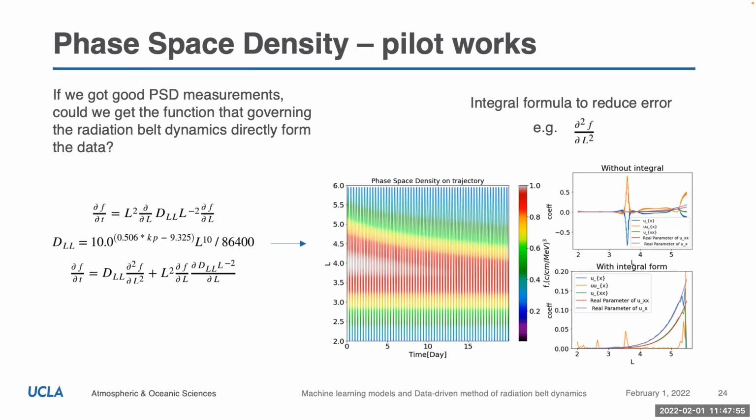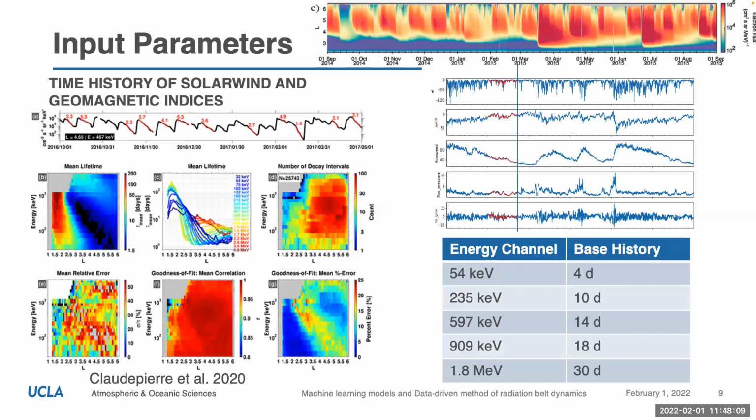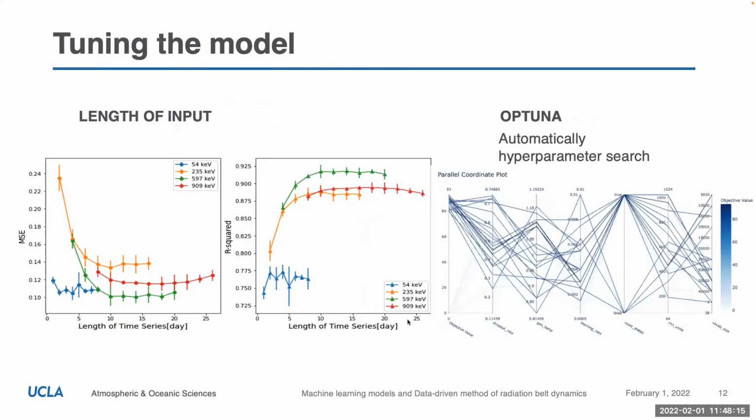I also had a question from earlier in your talk on how you chose the history length to use for each energy value. And I think you showed a plot where the accuracy got worse with a larger window. Was that right? Yeah. Do you know why that might happen?